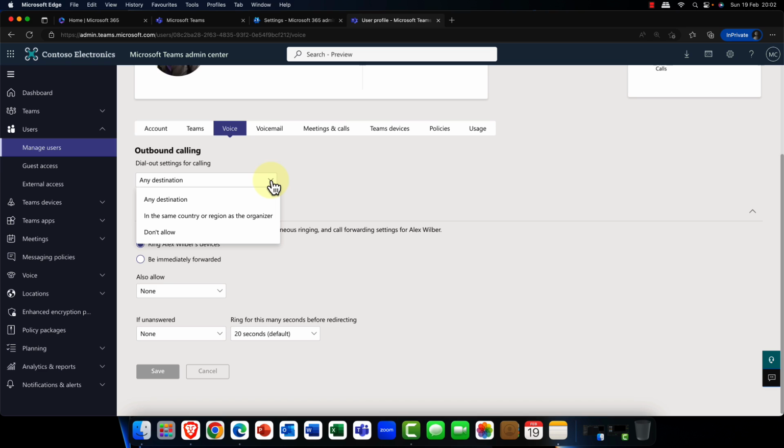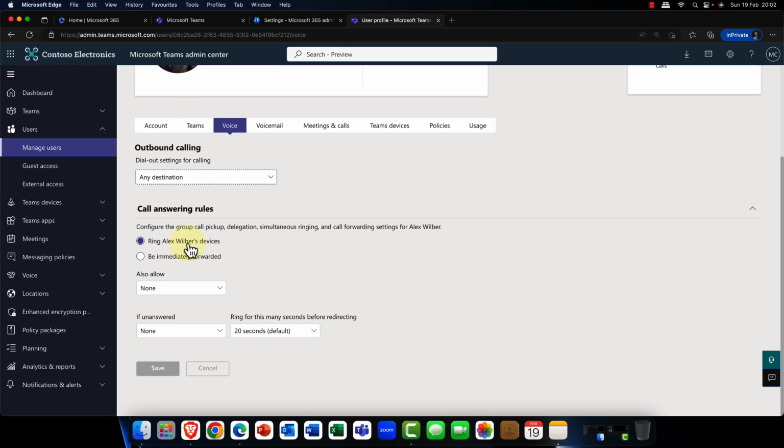So if you're outside, for example, a Microsoft 365 zone that doesn't do the PSTN, you can have a local operator service take care of all of this for you. So it's a bit like a mobile phone plan. You get so many credits per month and you get so much to spend between your users. So you've got that. Now, the plans typically come either domestic or they become international. So you can set that for your users here. In this case, you can see for Alex, it's actually set to all destinations.